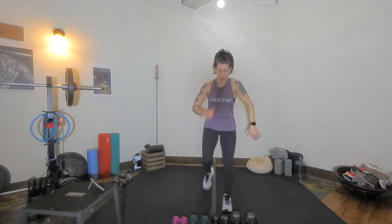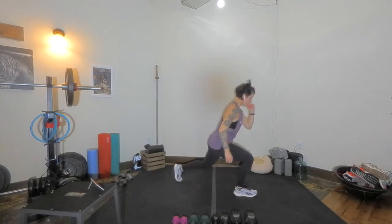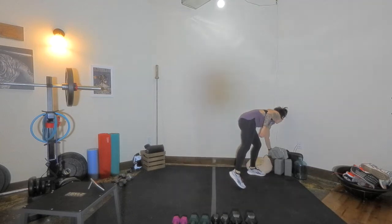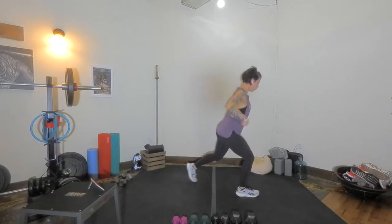We all train a little different. We're all in different modes, different spaces and places, and different levels of how heavy we lift. Some of us are going to be doing body weight today; some of us are going to be using a really heavy weight. I want you to choose for you. Feet under the hips, we're going to take a backward stepping lunge. I want your feet like your own railroad tracks and they track straight back. Back knee is going to head south, front knee right over that ankle.